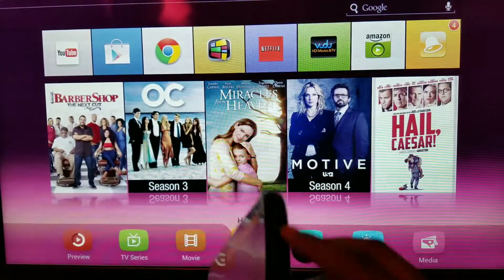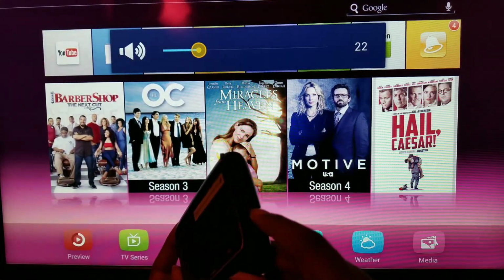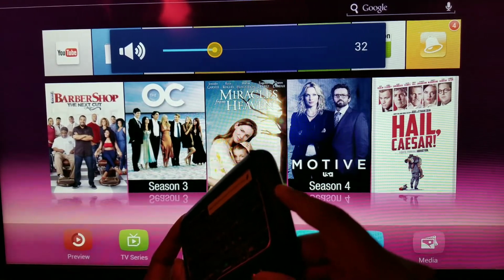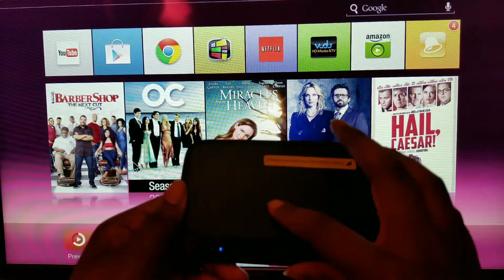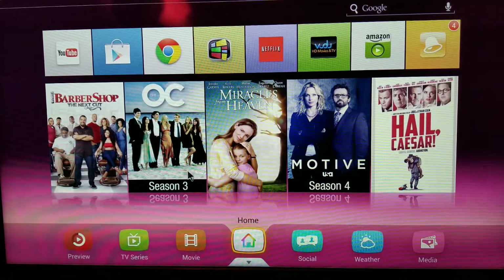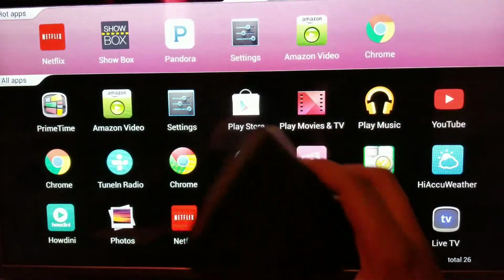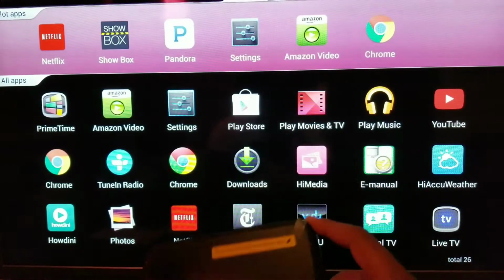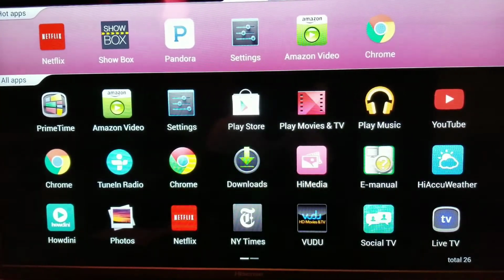Like I said, you can use the side to turn up the volume. If I turn it down, see the volume goes down. If I press it up, the volume goes up. I actually have Showbox on this smart TV. So let me go down. And this is completely wireless, guys. There's no wires connected to this. If you want, I will leave a link down below on Amazon where you can find this.